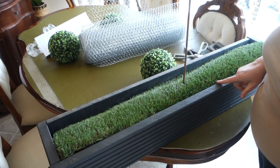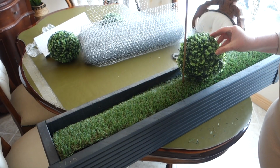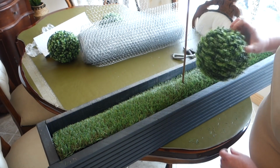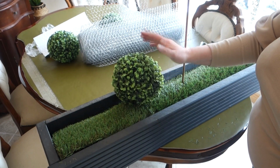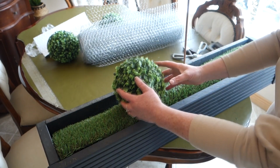So we've put the stick in, I hope you can see that. And we want the topiary, because if we just sit it on here, it's going to blow off in the wind. We need to anchor it. So this stick will anchor it.